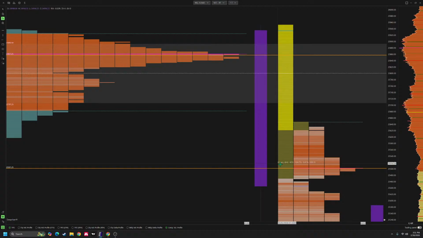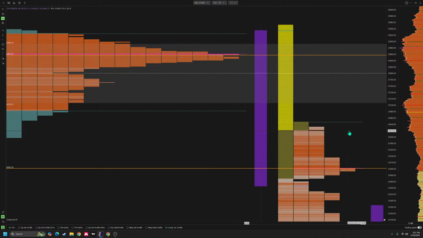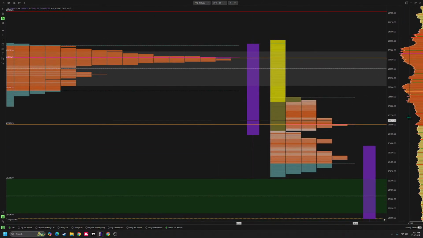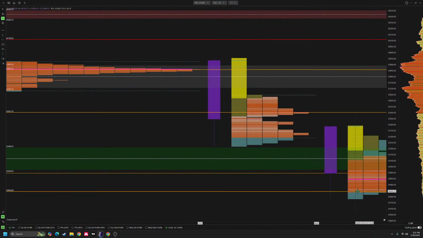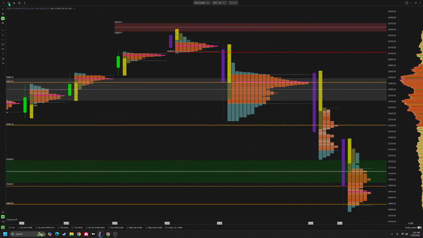Then in the second half hour of the market, it moved an additional, what is that, 140 something points. And it also spent some time back up in this range. So it's a TPO chart. It's based off time. So obviously you can see at what price time spent the most time as opposed to by volume. And these are RTH.